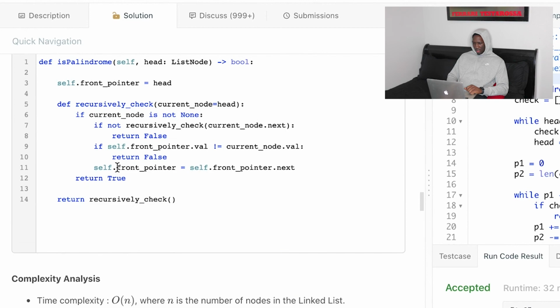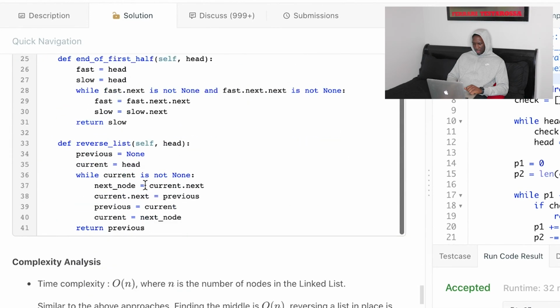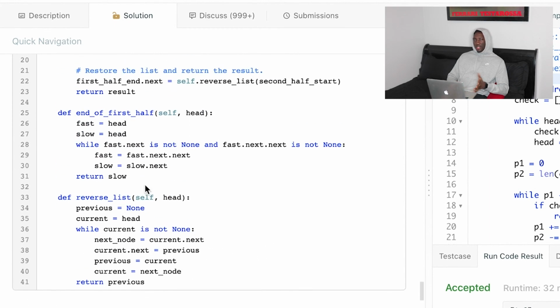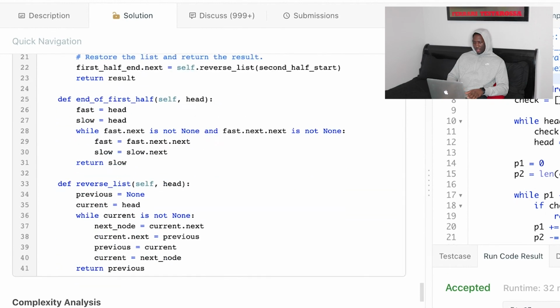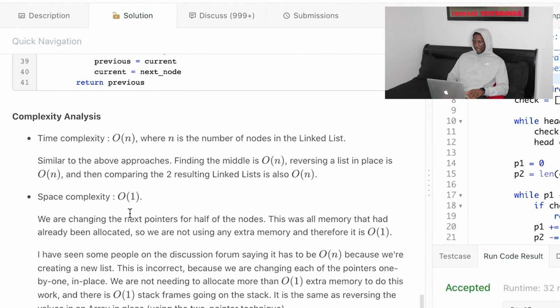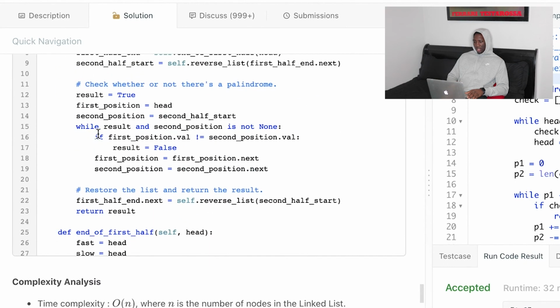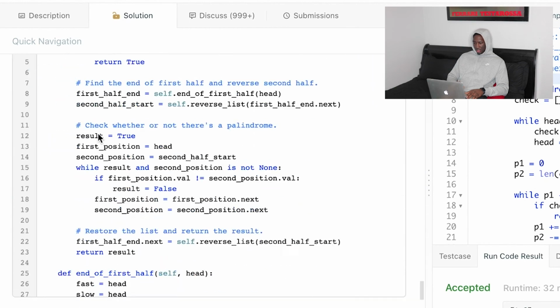So it really seems like for time complexity you're not going to get better than O of n, and for space complexity the best you can get is O of 1, a constant space complexity.